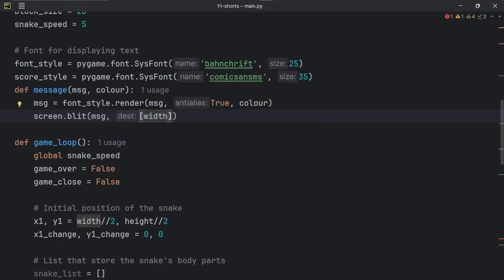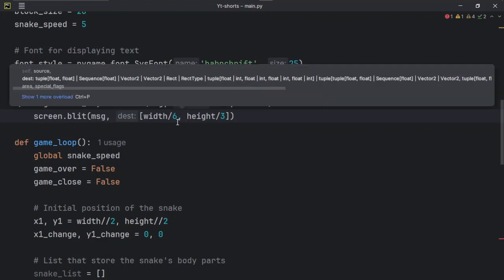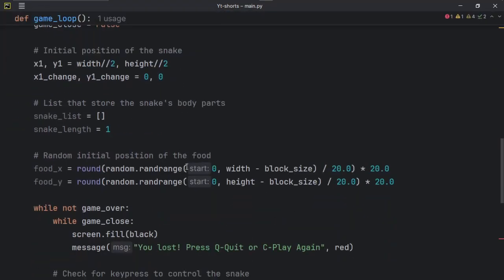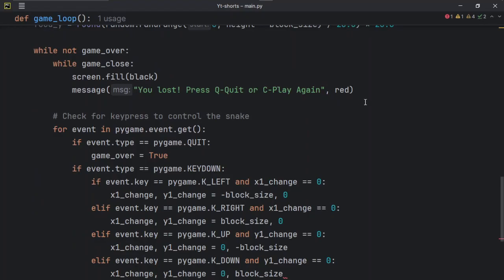So the width divided by 6 and the height divided by 3. So this is just displaying this thing. We display the message around the middle, near the corner of the screen. So it's going to display it right there. So that's what this message function does.